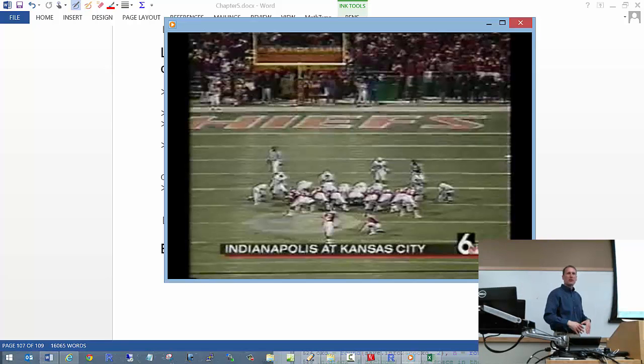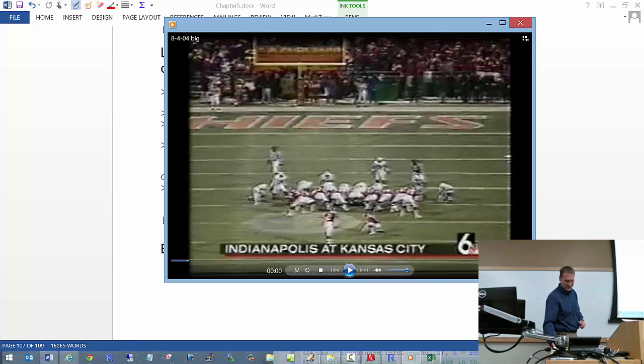Everyone thought Kansas City was going to win. But with 4:12 left to play, the score was 10-7. Indianapolis was winning. And so Kansas City got the ball back, they drove down the field, and they gave Lynn Elliott one last chance at a field goal. If he's successful, the game's tied. The game will go into overtime. If it's a failure, the game's over. Kansas City's great season is over.